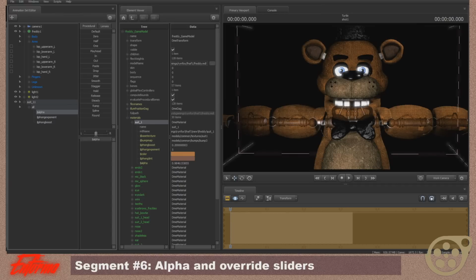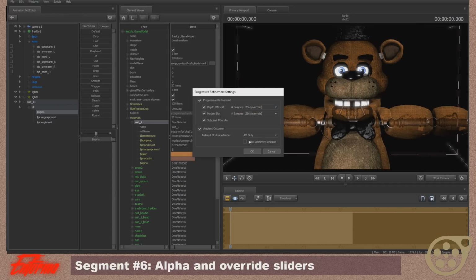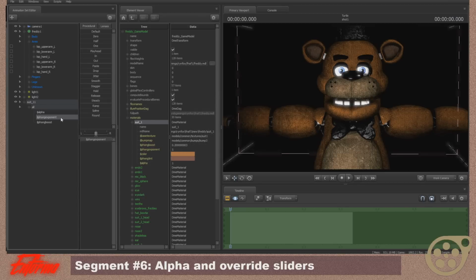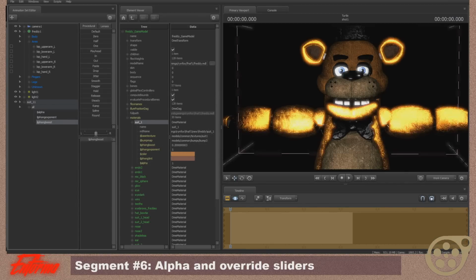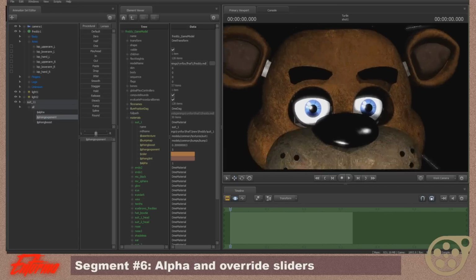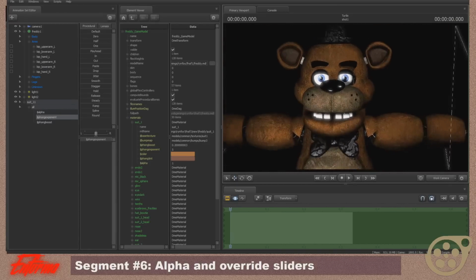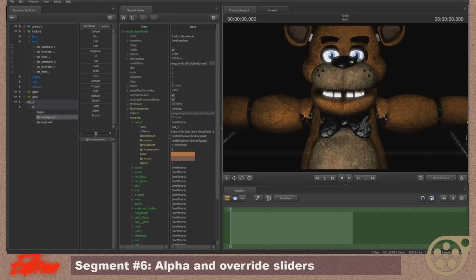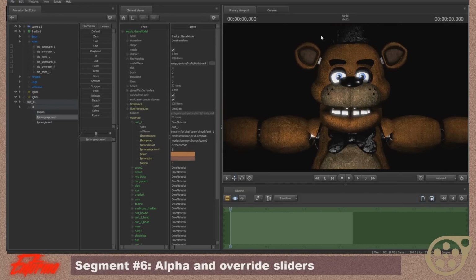Another weird janky thing with alpha, which I think only applies because of ambient occlusion. But anyway, alpha. Then you got Phongboost, which you can actually animate, which is fun. And then Phongexponent. So yeah, those are really nice things to know. It is really, really good to know how to get that stuff. The animation side of it, it's just nice to have.